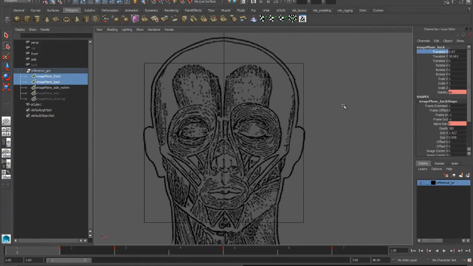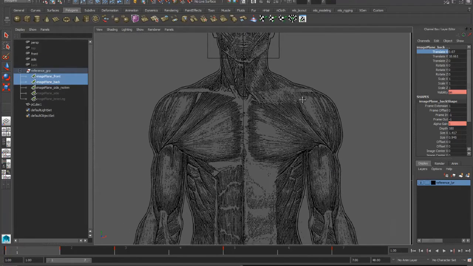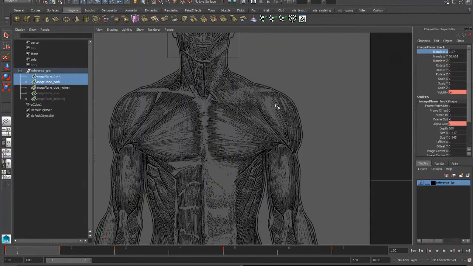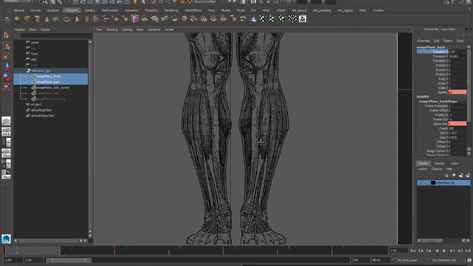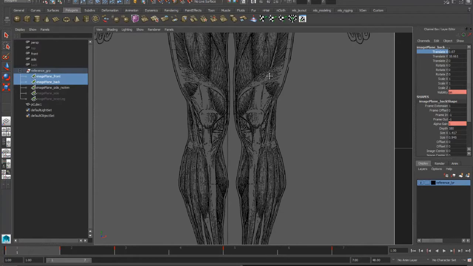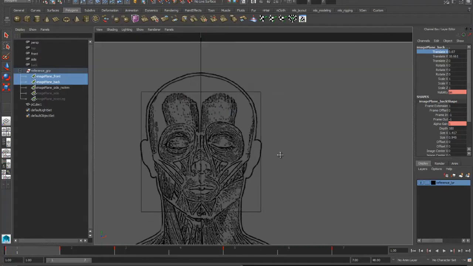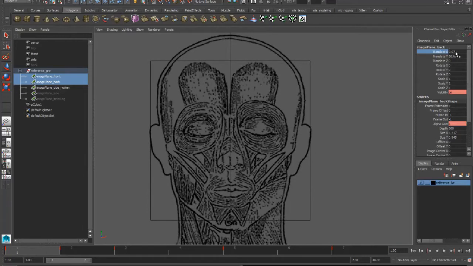The head really is the most important in terms of being centered, because we're going to start there and then we're going to work our way down. And then we're primarily just going to focus on one side of the body. I think we saw earlier in Photoshop that it was the right-hand side leg that's a little off. So if you want some solid numbers, it looks like I adjusted this 0.07 on Translate X. If you've been following me exactly, that'll work.